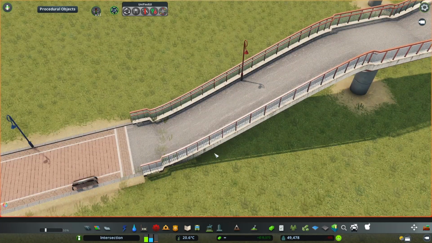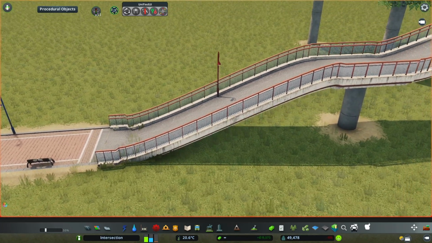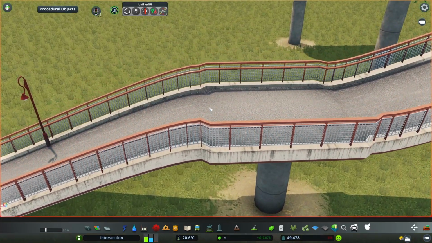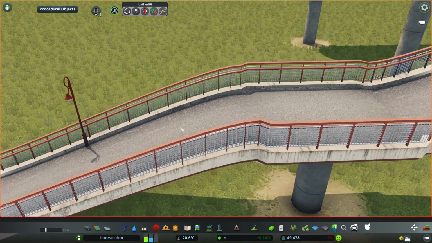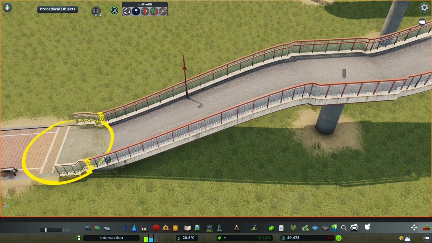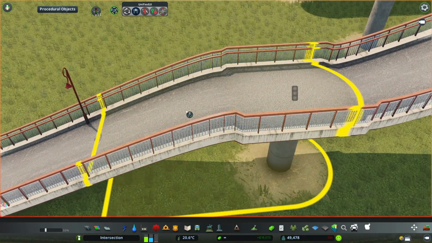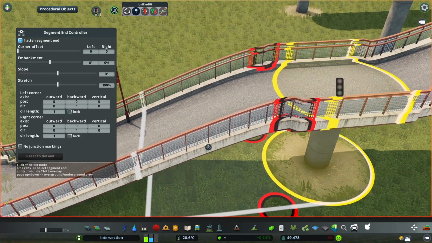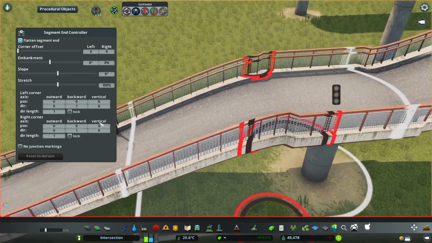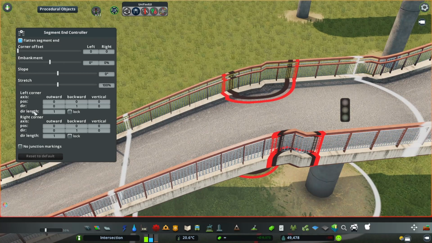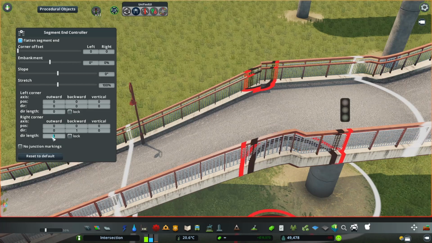Now, you can also do something about the vertical alignment. So, for example, by default, these kinds of paths have a natural transition from the flat into the curved or into the slope, right? Now, if you wanted to, for example, create stairs underneath this path, I don't have a stairs prop right now, so I can't really show you, but you can prepare these networks so that you have just the railings. You can easily do that by just going into the segment end and just deleting the direction length, or, well, putting it to 0.